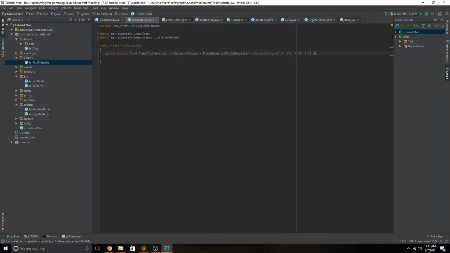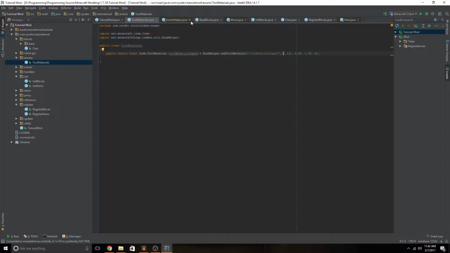And so that would be a material right there. And you can do this as many times as you need to. This number is arbitrary. You could set 0 if you just want to have a pickaxe to be able to break the simplest blocks. 1 would break anything up to iron. 2 would break anything up to diamond level.